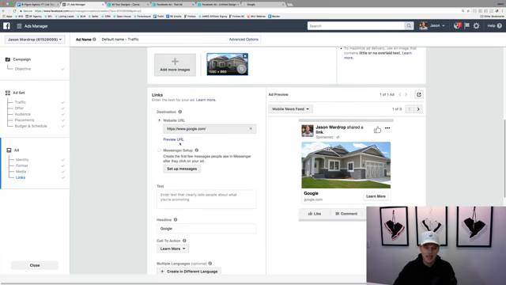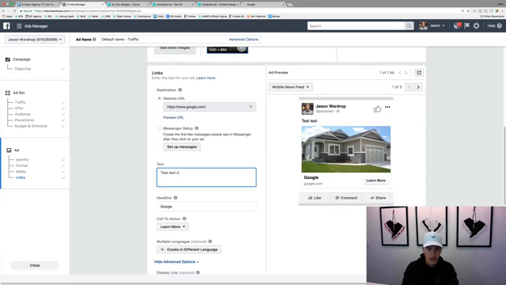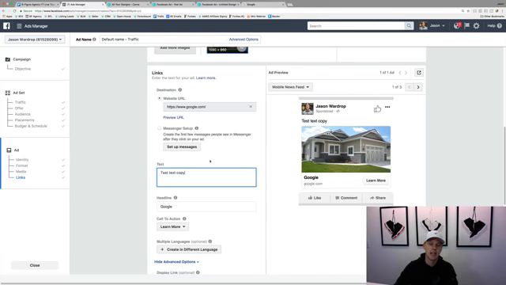So the text right here, Facebook's made this pretty easy, guys. You just go through, okay, what's the website you want to send people to? What's the text? You could say text copy right here. And this is just like your main Facebook post, what you want to say in there. You can make this as long as you want. You can make it like a long story. You can make it very quick. And what I like to do here, just as this is a tutorial kind of for beginners, letting you know how I like to write my copy. Excuse me, guys.